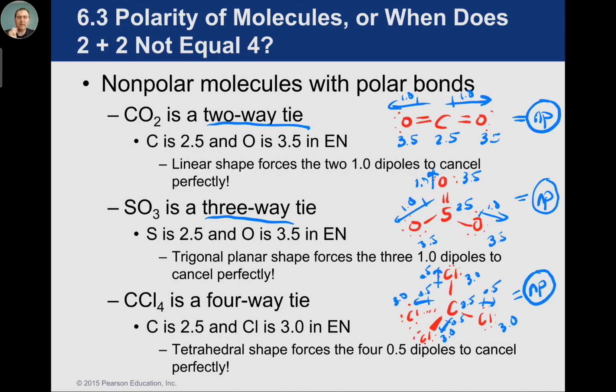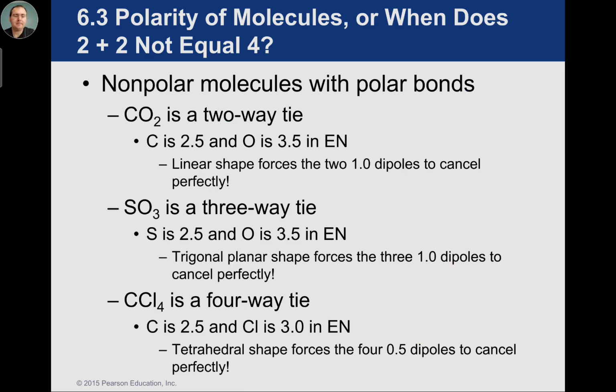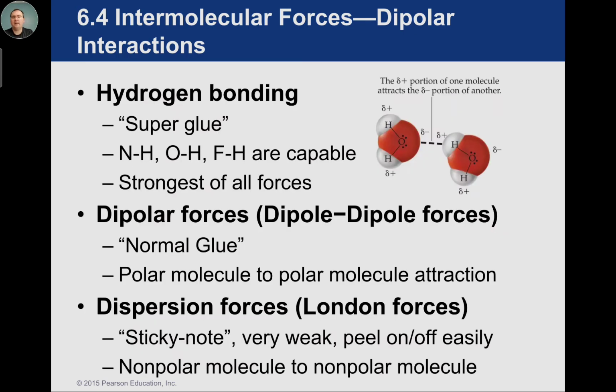So these are the most widely used examples where you have this 2, 3, or now 4-way tie in order to recognize nonpolar molecules that have polar bonds along the way. The reason we care about any of this as we get to exam 3 is to understand that the attraction between molecules is what holds the world together. So anytime you have superpolar molecules attracting superpolar molecules, the partial negative of one attracts the partial positive of another, and that attraction, that's the glue that holds the world together.